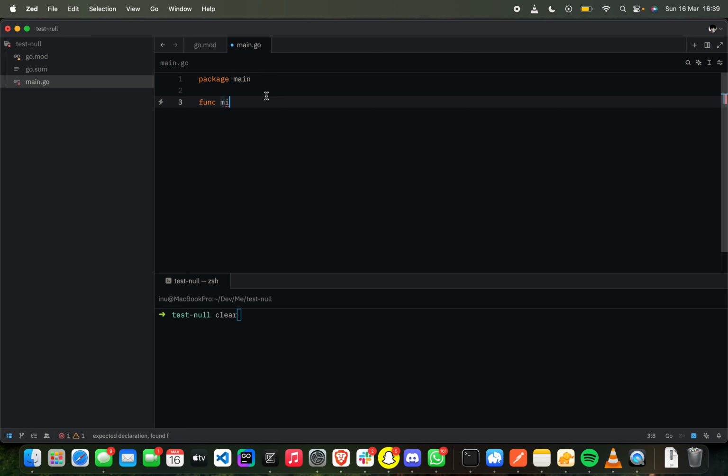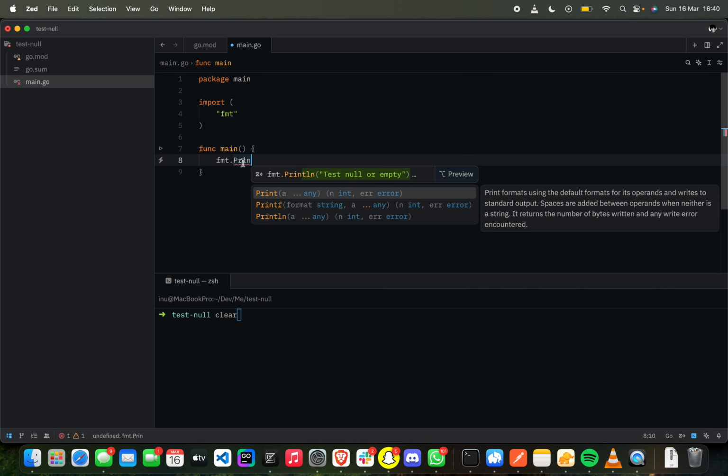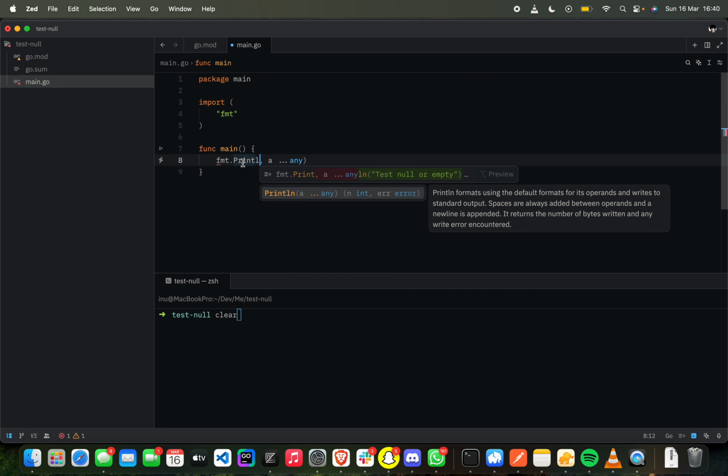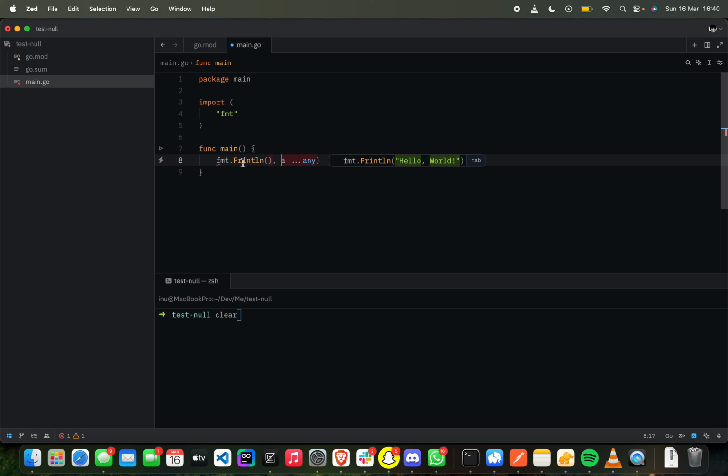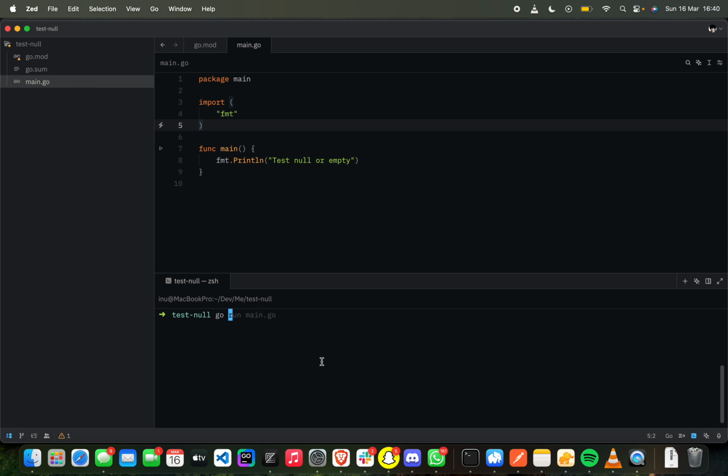Package name. Okay, so you can run this with go run main.go, just basically like default test null or empty.